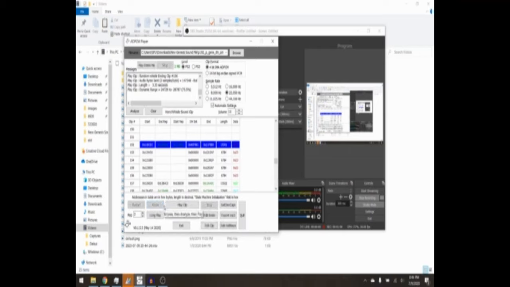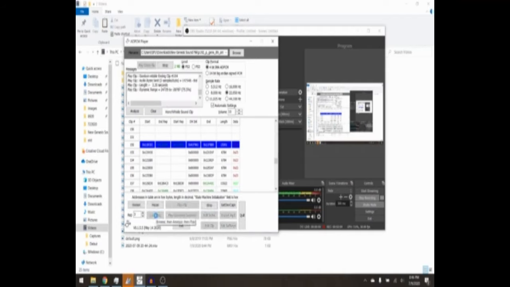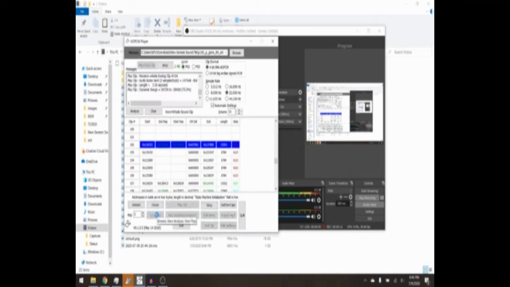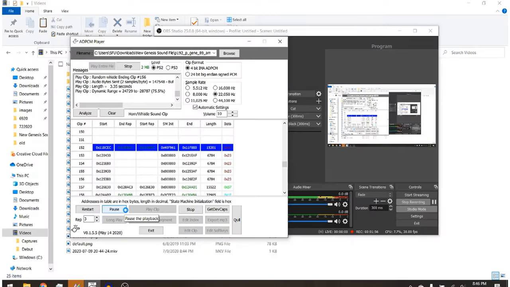I still need to fine-tune this a little bit. I think one more will do it. The volume sounds much better there. You can definitely hear where the sound begins to loop, but when you factor in the engine noise, you won't hear it as much, just as long as the volume is consistent. If you want a perfect loop, you can fine-tune the addresses a little bit more, but I'm going to leave mine as is.